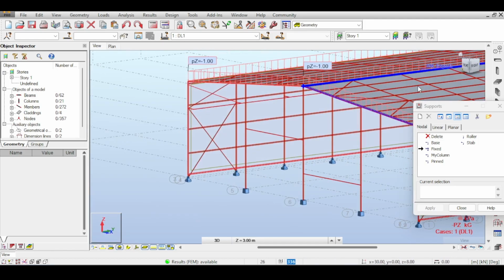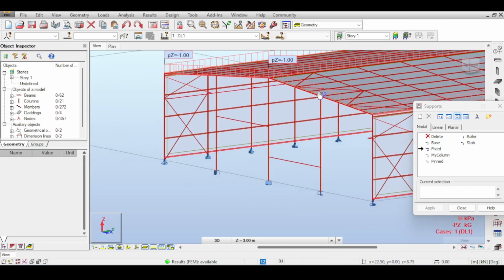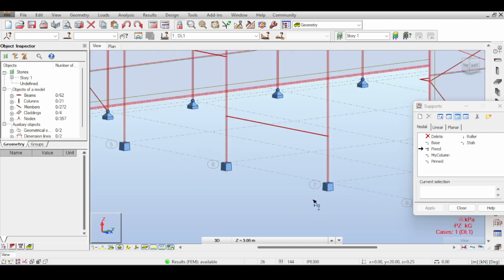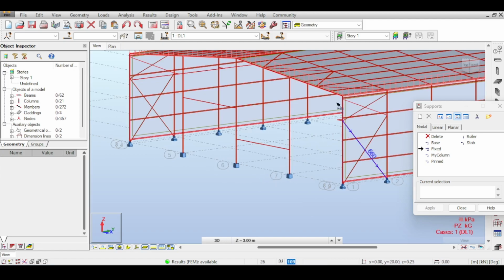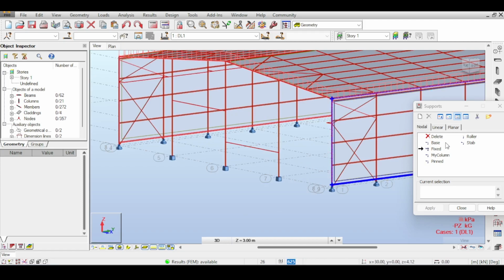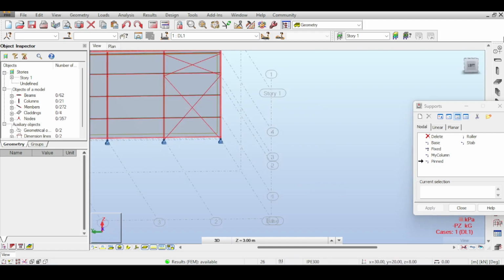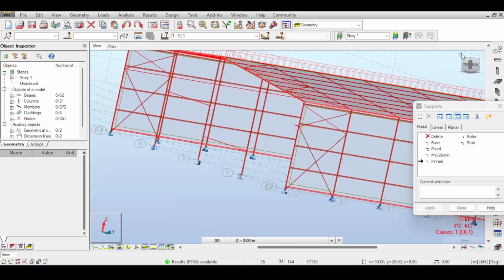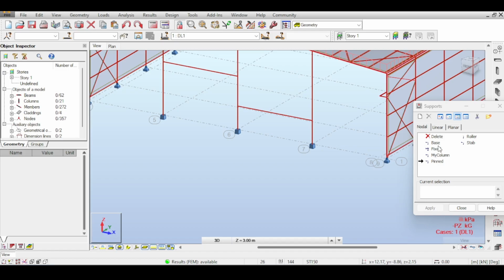Now the gable frame is not connected on top, which means you have a cantilever moment, basically like a negative moment here, that is resisted by the foundation itself. And I don't think there is a foundation that can resist this big area of wind load unless you really design it to be big enough. So I'm not a fan of fixing those supports, to be honest. Like, I don't know if you have a foundation that can resist that. So I'll just basically go back to pin and think about stabilization again.